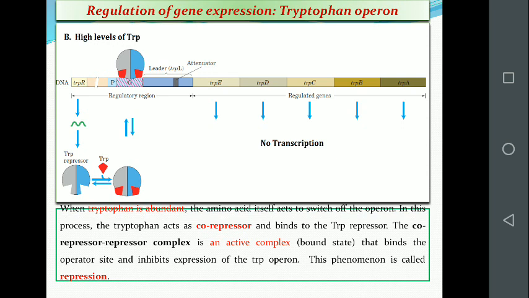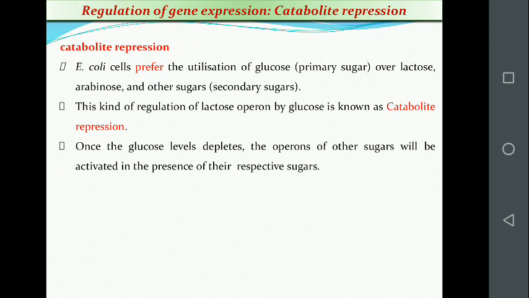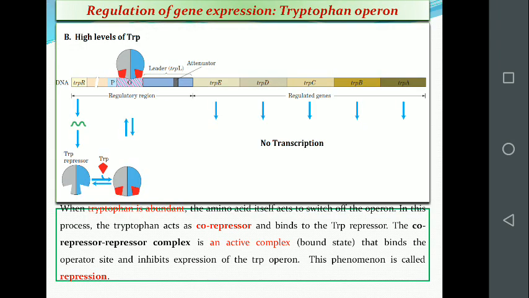At lower levels, the genes are switched on. So this mechanism is known as repression. Why are we calling it repression? Because the genes, the operon, are already in switched on status, and the abundant tryptophan levels just switch off the structural genes. So that is why they are repressing the operon, which is already in active state. So that is repression, and I hope you understand the differences between the lactose operon and the tryptophan operon.